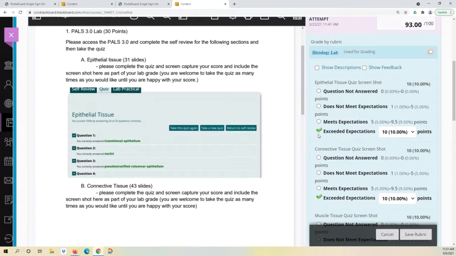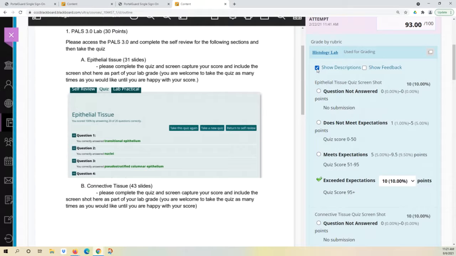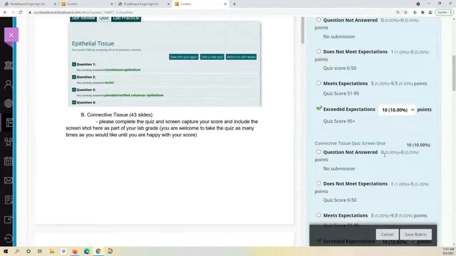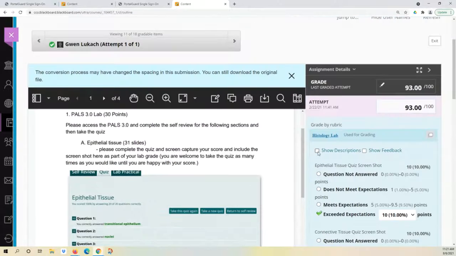Okay. Now, there are 2 other options that you can choose. This is the default that you see that comes up. You can also click on show descriptions, and then you can see what you put in to the rubric. So if you're like, oh, I can't remember what it was, but then once you've graded 5 of those, if you don't want to see, because then you have to scroll lots and lots farther down, you can unclick that and it does not show the description anymore.